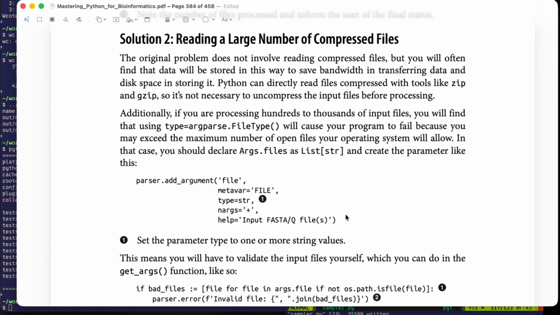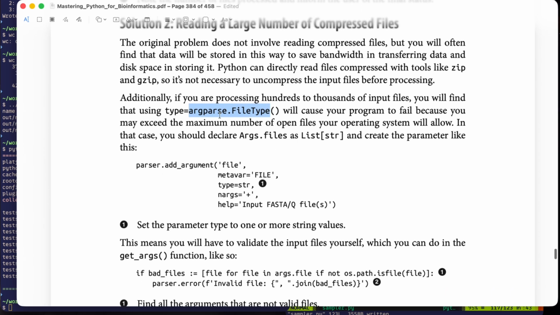So let me just talk a little bit about a couple other things that this program brought up for me as I was writing. I've talked here about the argparse file type, and it is deprecated as of recording these videos in 2026. It was not deprecated when I wrote this book in 2022, whenever that was, 2021. And so this can actually cause problems in the case of, say, you have a lot of input files. And so it might be better for you to declare this as a string. You could still put the metavar as file.